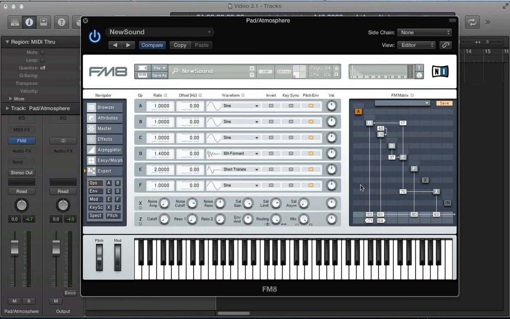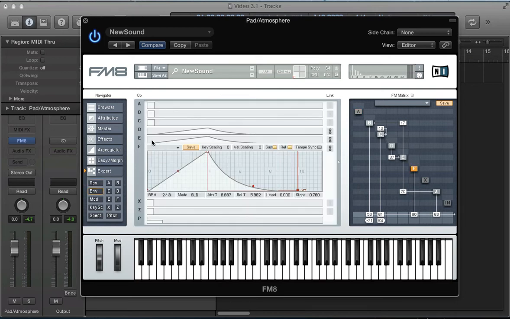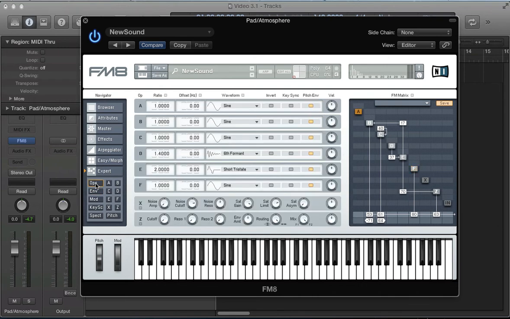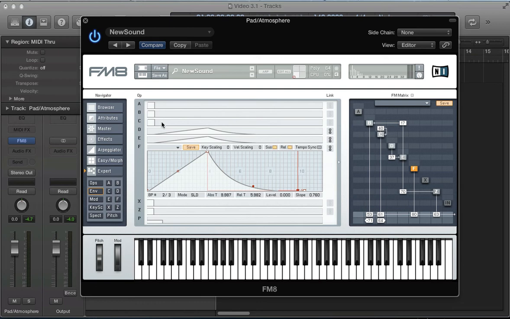And so what we're getting here, we're automatically getting that panning effect because we've got a slow attack on operator E. Remember, we set up this envelope here, we've got this slow attack. So this frequency modulation is being applied to operator B. At the start of the sound, none of this frequency modulation is going to be applied. But as we sustain the sound and the envelope for operator E kicks in, we get that gritty distorted effect in the left speaker. So we can enhance this effect by using the envelopes.